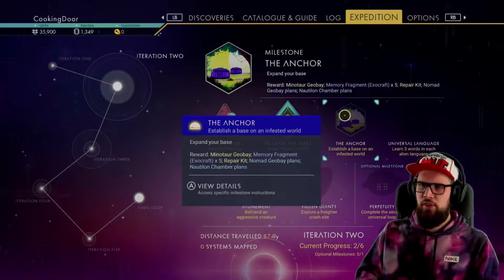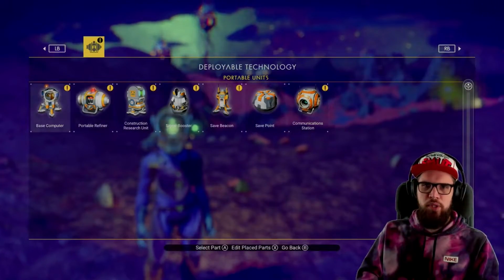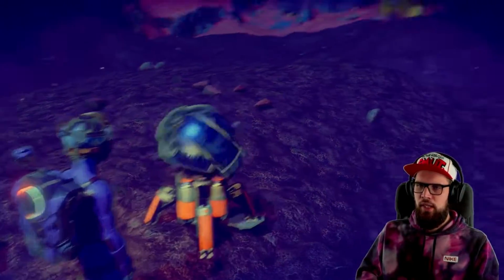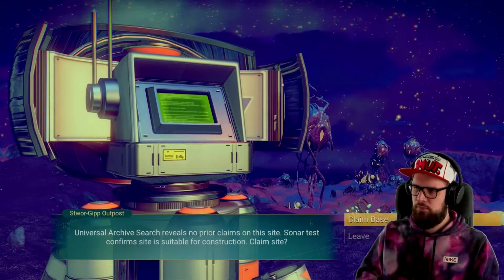So next up, make sure that the anchor milestone is being tracked. This will require you to build a base on an affected world. Open up your build menu and select the base computer. This will cost you 30 chromatic metal. Interact with the base computer and make sure to claim the site.